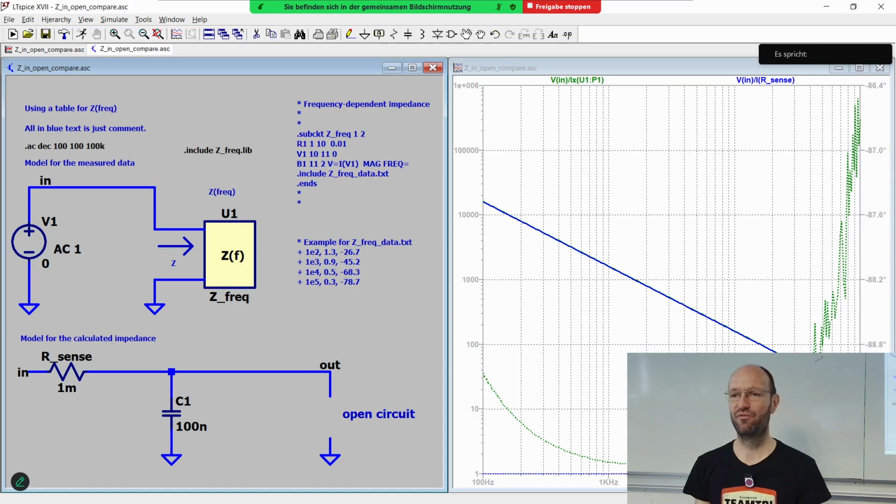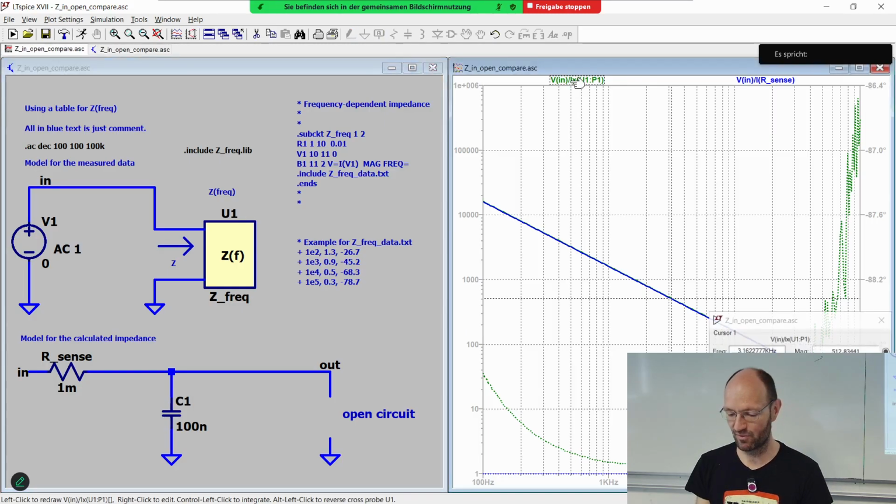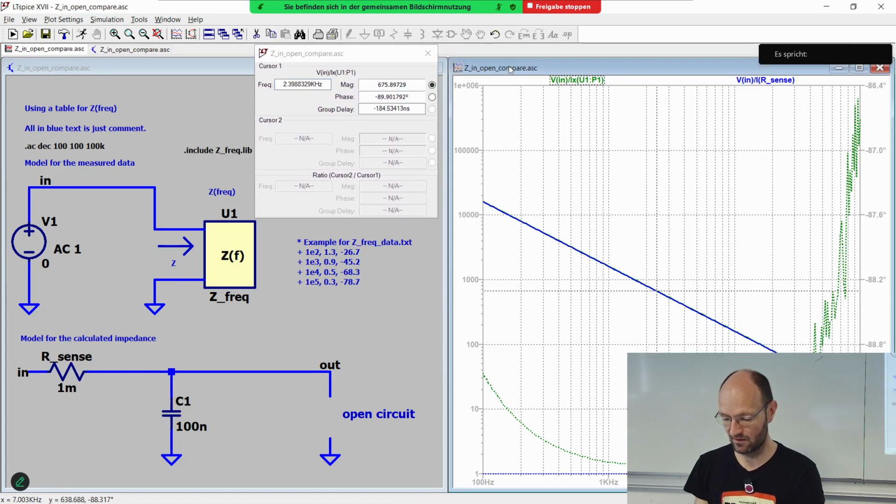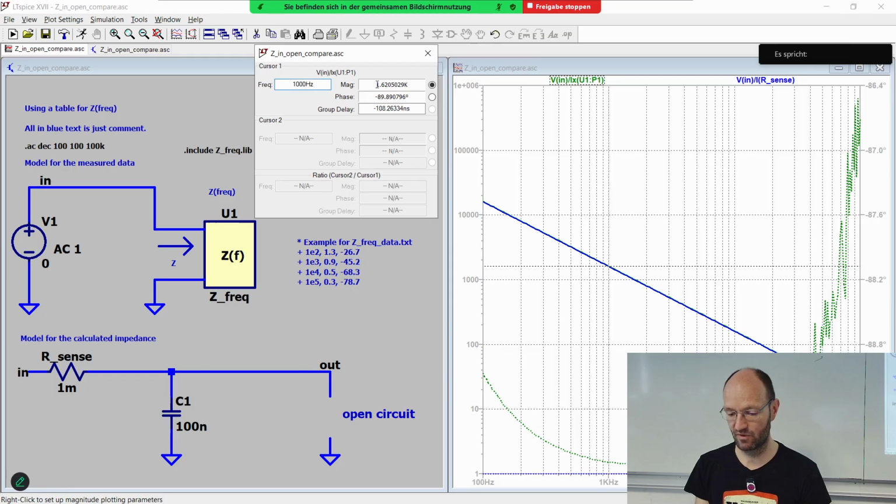Would there be another way to find out about the correct value of the capacitance that we need to use? You can take 2 points. Yeah, we can take a point. So for example, if I use a cursor, let's move the cursor window somewhere up here. And if I move this cursor to be at a nice frequency of, let's say, 1 kilohertz, which is somewhere here. So at 1 kilohertz, we can see we get 1.62 something. It's very small on the screen, but 1.62 kilo ohms.